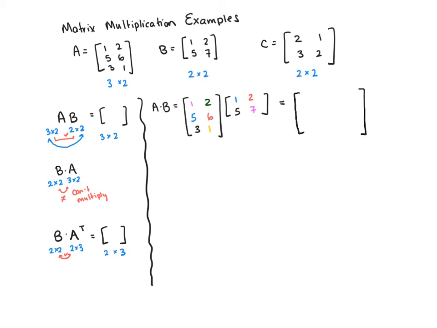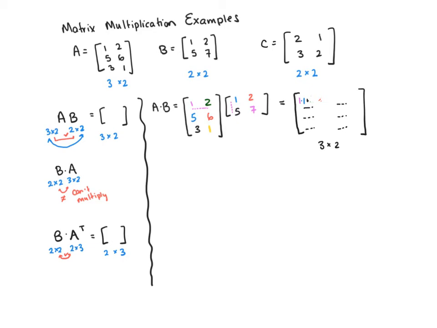So we'll remember here that the answer should be a 3 by 2. Maybe we can give ourselves the different spots that we're looking for. And for this first spot, I need to do that first row of A times the first column of B. So I do 1 times 1 plus 2 times 2. Sorry, messed that up. Let me go back. I was looking at the wrong stuff here.